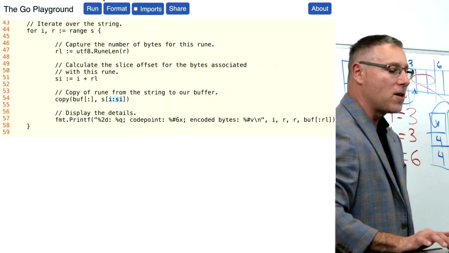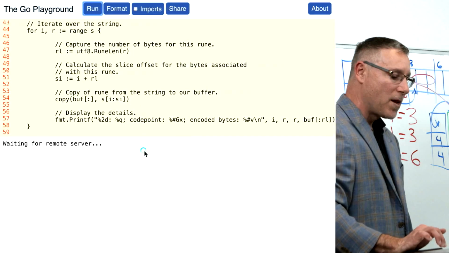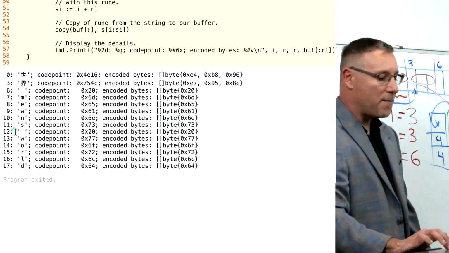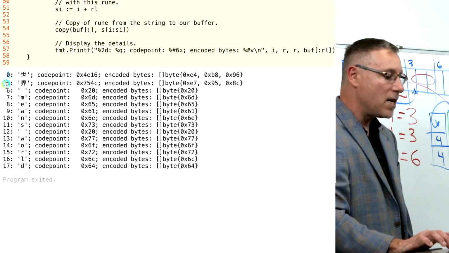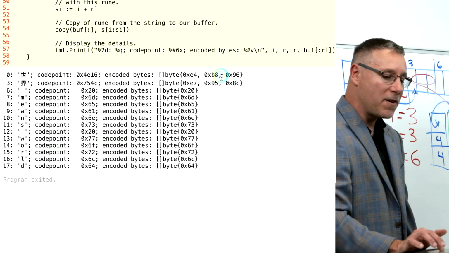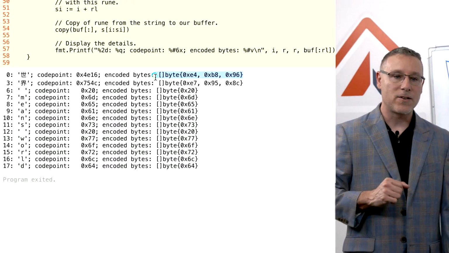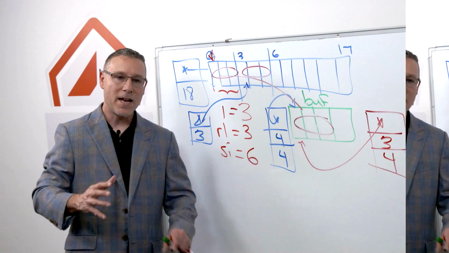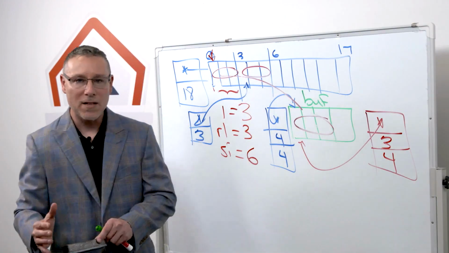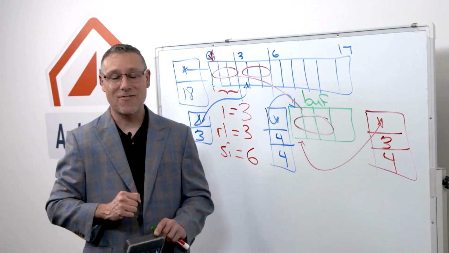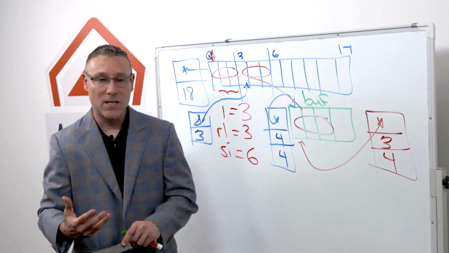And if I run this code, what gets super cool is we can actually break this string down code point by code point, where it is in the index in terms of bytes. I can even look at the hex values here of those bytes, and we could see every character kind of broken out by code point. Again, what we're looking at are ways of being able to slice. I'm slicing strings, right? I'm converting arrays also into slices.